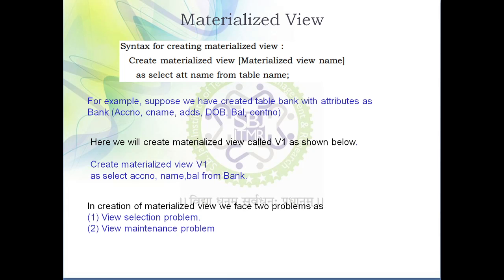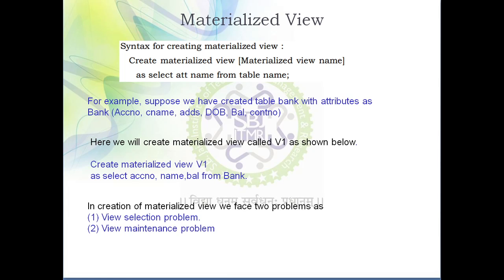In the case of a view, the query has to be executed again and again, because a view does not store any data; the data is stored in the original table. So when your query is fired on the view, that query is transferred to the original table, where it is executed, and you get the data. But this is not the case with a materialized view. A materialized view itself stores the data, so we don't need to execute the same query again and again.